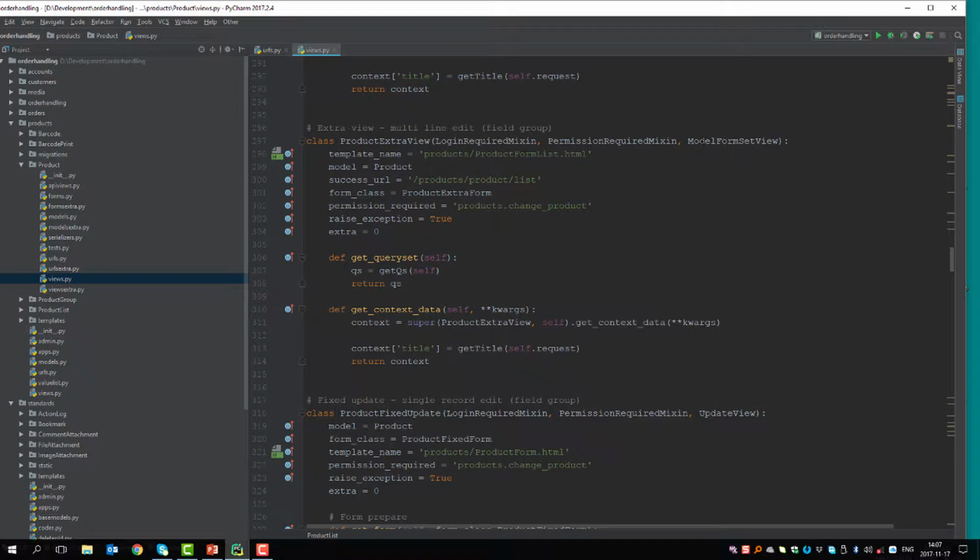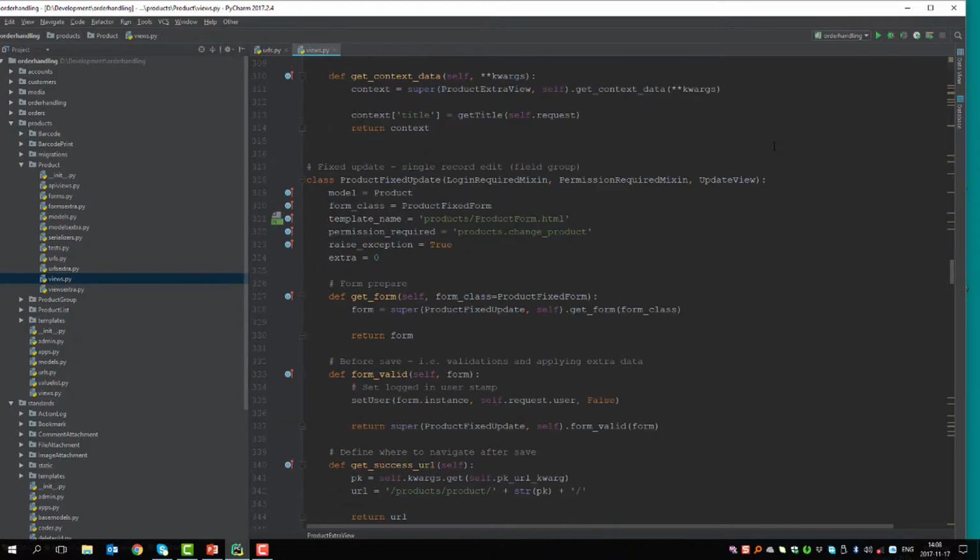Another thing which might be interesting is that I use a model form set view, which is a third-party Django extension to use these multi-line views.